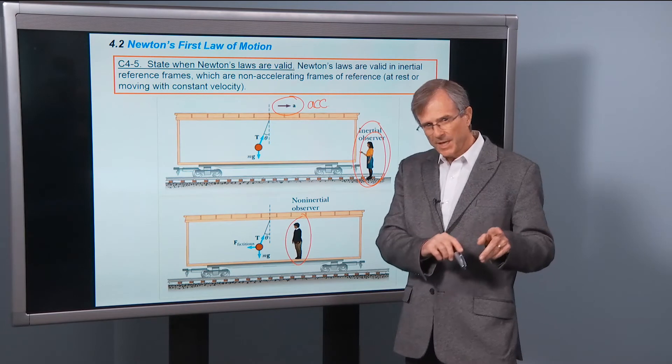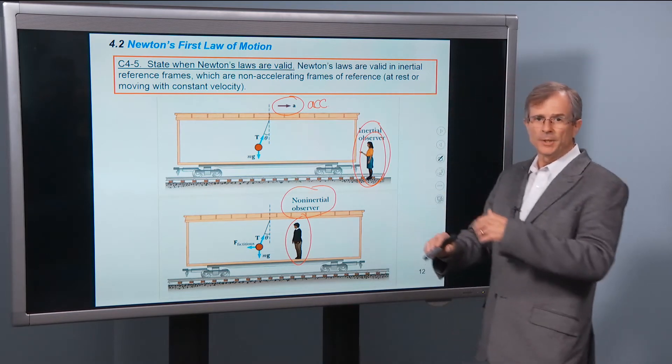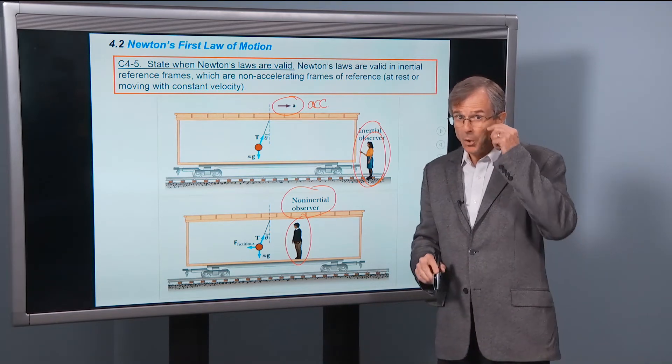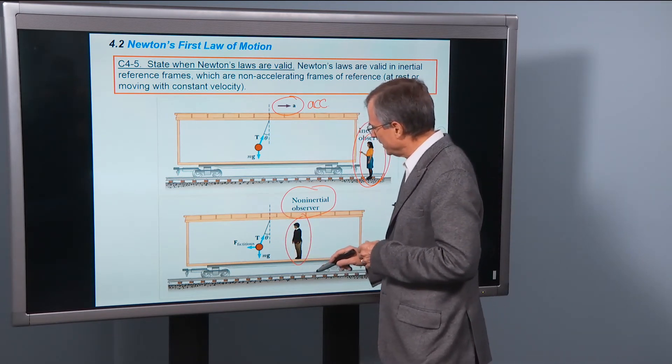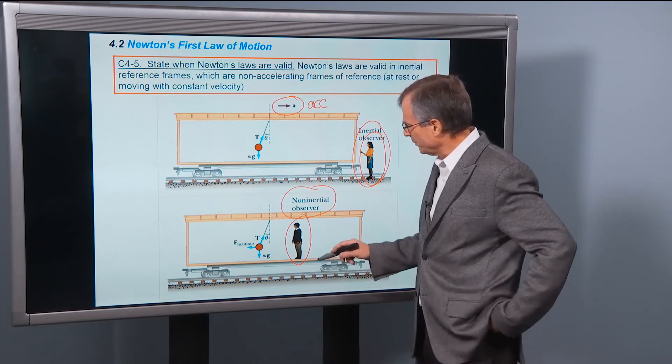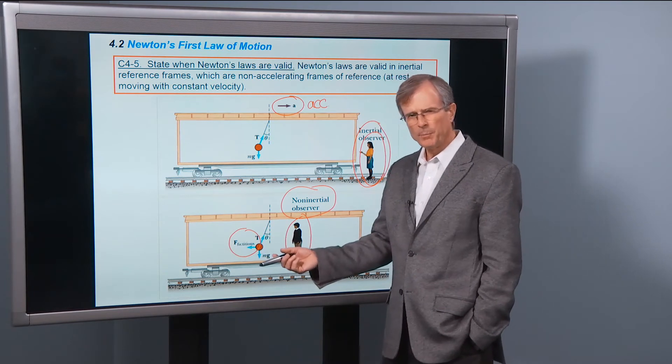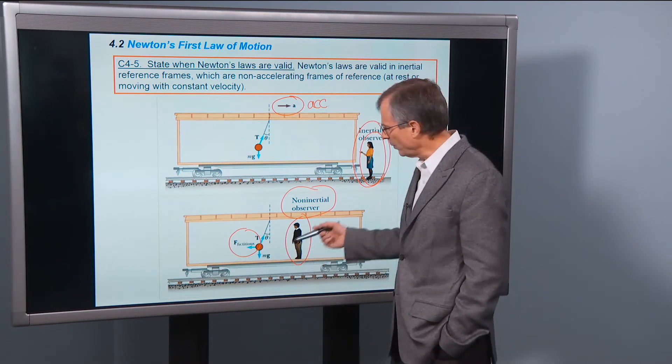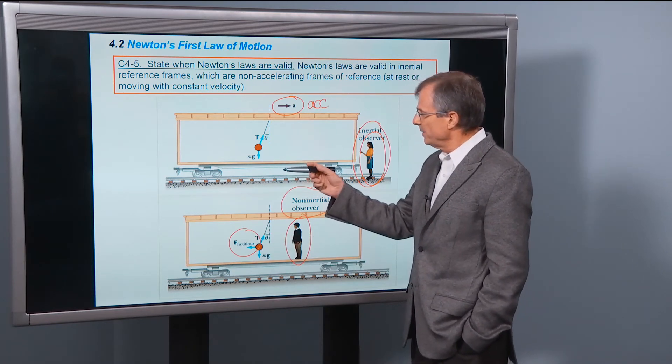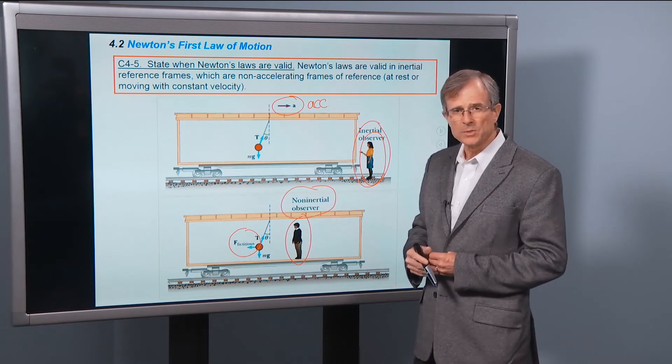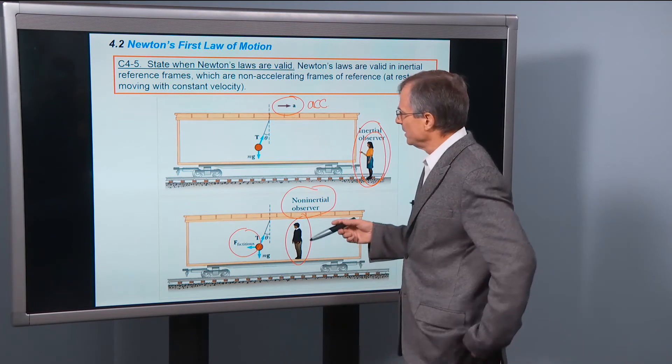Now what about the point of view of a person who's standing on the train? Well, your first indication that he's in a non-inertial frame, is that when that train is accelerating, he's going to feel a little bit of a pull on his body. And as he observes this phenomenon, he has to say, well, wow, from my point of view, there's some kind of fictitious force that's causing this ball to move backward. Because otherwise he can't explain why that ball would have gone backward.